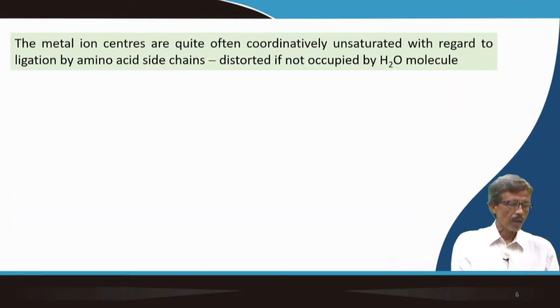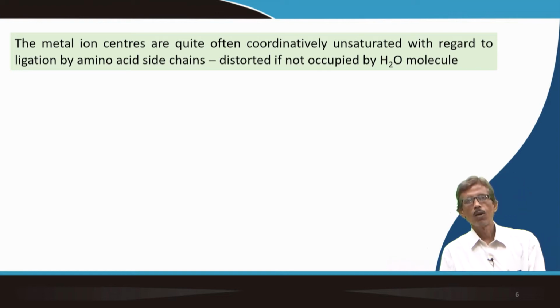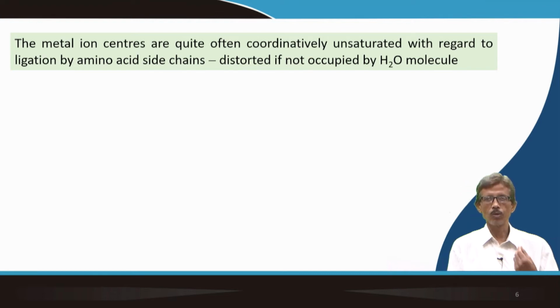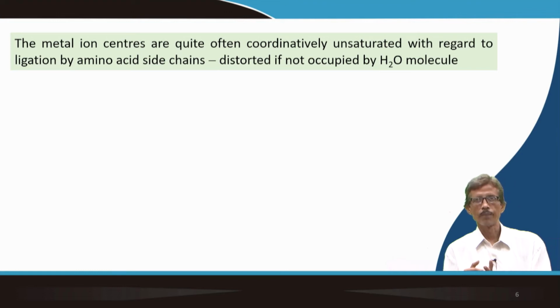So, you bring now the metal ions, and the metal ion centers are quite often coordinatively unsaturated. If you bring some iron ion into our system, when it is not available for coordinating to your protein part or globin chain, it is fully coordinated by 6 water molecules, giving you an octahedral environment around, say, the ferric ion Fe3+. Sometimes it is not getting water molecules, because it is pushed to some particular wall or somewhere, so that you do not get that particular space for water coordination.